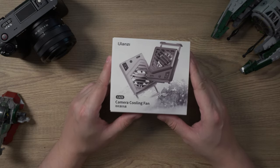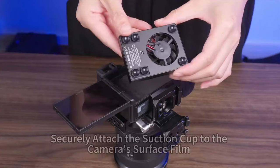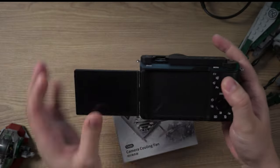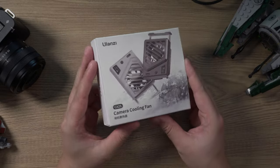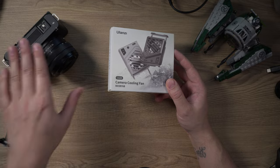It's really annoying when a product that's supposed to solve one problem creates another, and that's what happened with the Ulanzi camera cooling fan released last year. It solved overheating on the A6700 and Sony ZV-E1, but the original version used suction cups with a plastic film stuck behind the camera monitor, and it just didn't work - it would fall off after a couple of minutes. I paid full price, almost £40 in the UK, for a tiny battery-operated fan, which is expensive, but if it means I can record longer on my ZV-E1 it shouldn't matter - except it didn't stick.